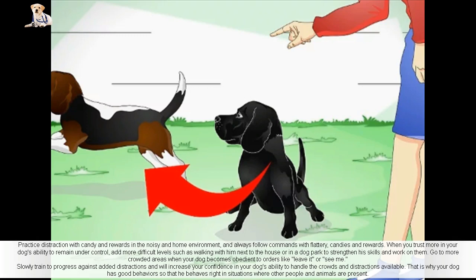Go to more crowded areas when your dog becomes obedient to orders like leave it or watch me. Slowly train to progress against added distractions and it will increase your confidence in your dog's ability to handle the crowds and distractions available. That way your dog has good behaviors so that he behaves right in situations where other people and animals are present.